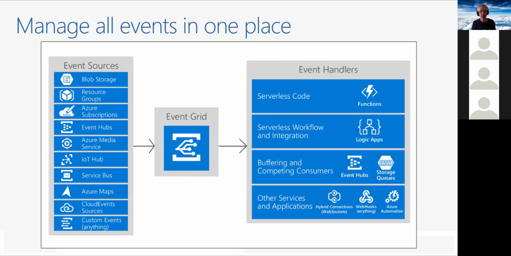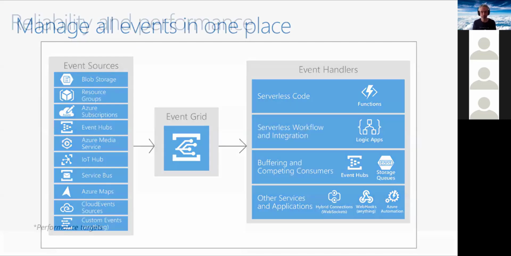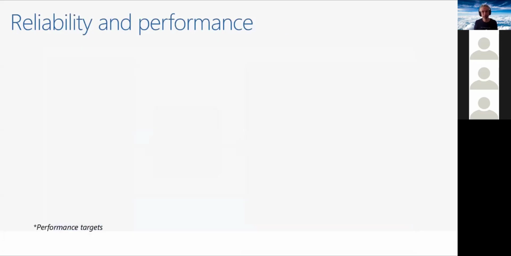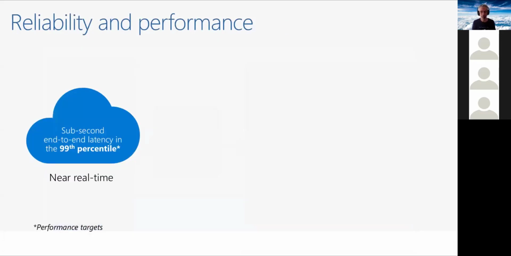And then the event handlers, again, a whole lot of Azure services are able to react to those events and use them. But if you look at the bottom part of that screen, you'll see that webhooks are there. And basically, webhooks means that you can publish these events and manage and react to them from anywhere, not just within Azure. It is extremely reliable and performant.